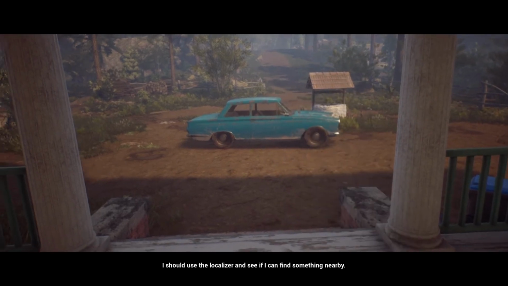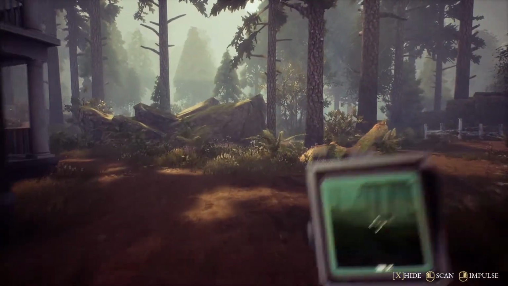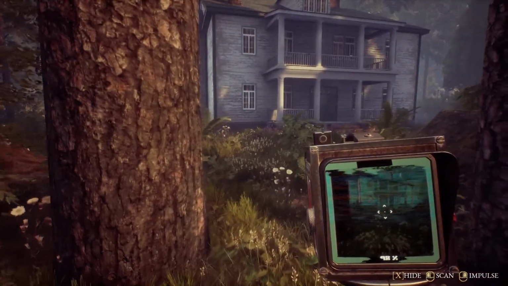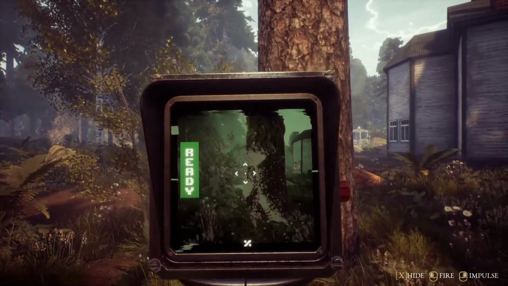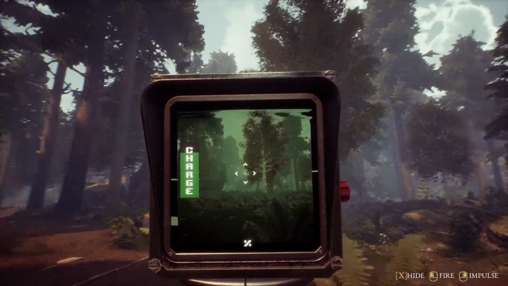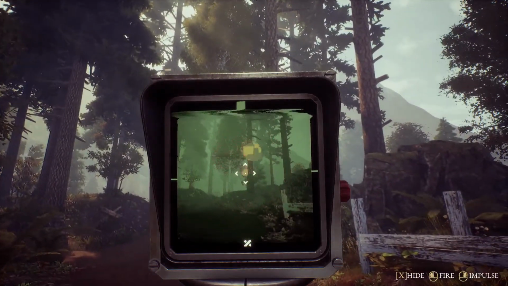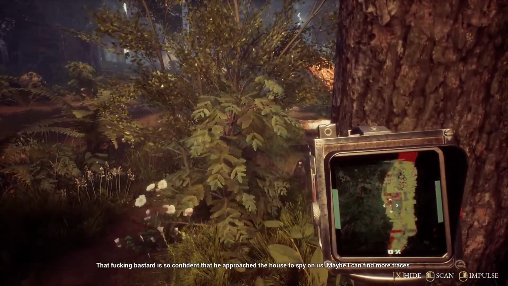I should use the localizer and see if I can find something nearby. In the house? I guess we're... I think we're following in the footsteps of... Oh, shit. Oh, that's the... Hell yeah. That fucking bastard is so confident that he approached the house to spy on us. Maybe if I can find more traces.